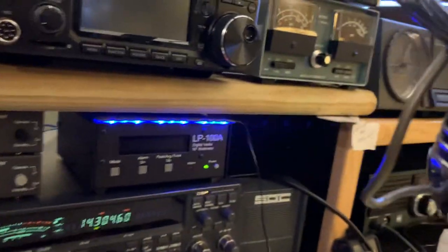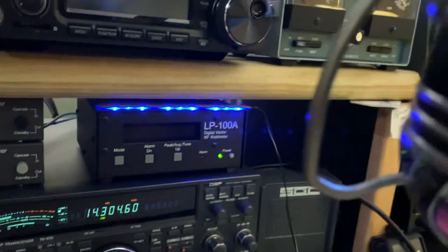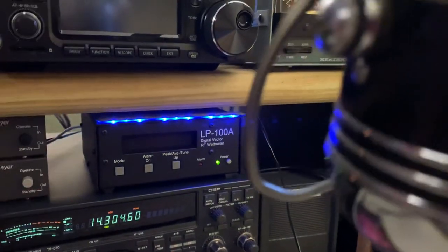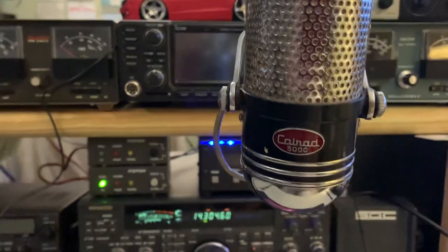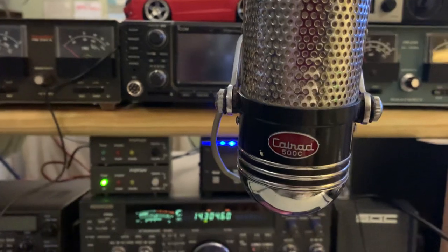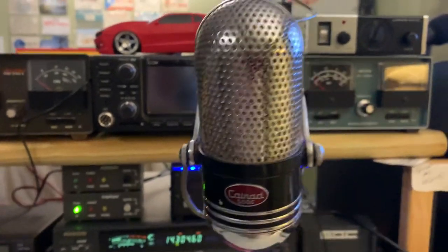I think I'm going to be selling this, but if I was to keep it, I would upgrade the mic cable. That's the original mic cable. It's kind of short. I had to cut some of it off because it was damaged, but it's long enough to reach the radio. I wish I could record the audio so you can hear it.